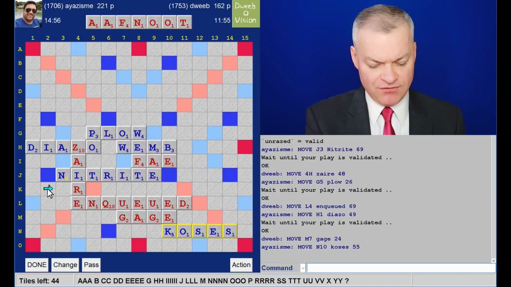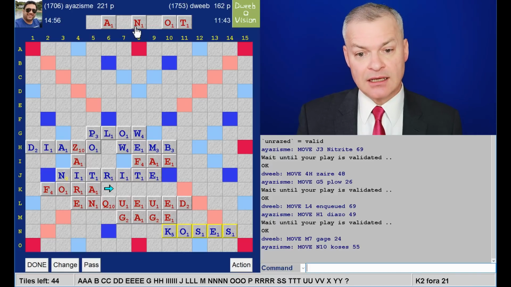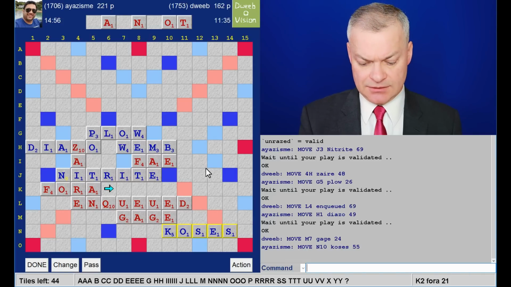So what about playing fora here? I think that's convincing me. It's only 1 fewer point, and the rack leave is not significantly worse than AN, and I'm not providing an easy scoring spot for my opponent, and I'm preserving the floating E and S of Coz's. I'm going with this.